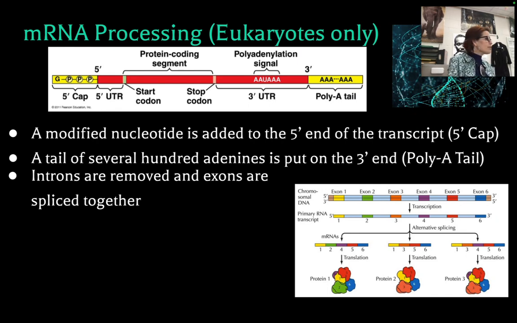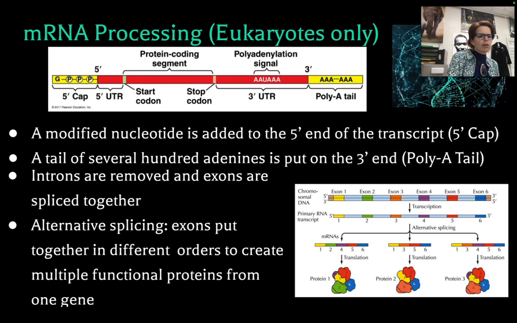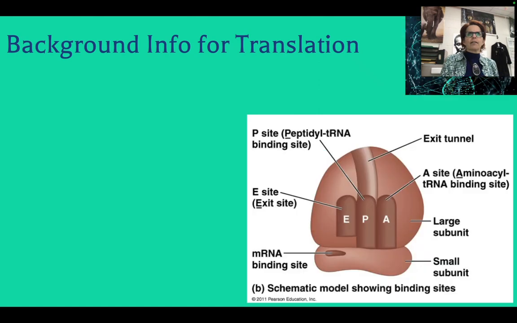So the introns are the so-called junk. They're not really junk, but they're pieces of DNA that we're going to remove. And then we attach the exons, but alternative splicing says that you can put the exons together in different orders or different numbers of exons. So it means that one gene doesn't code for just one protein. One gene can code for numerous different proteins depending on how we splice out the introns and put together the exons. We used to think one gene, one protein. We used to think that's the way it was, and now we know better.